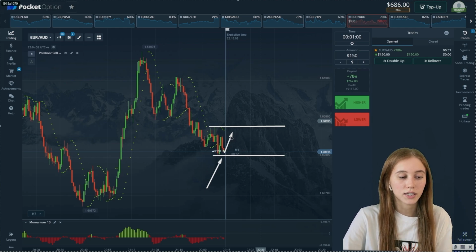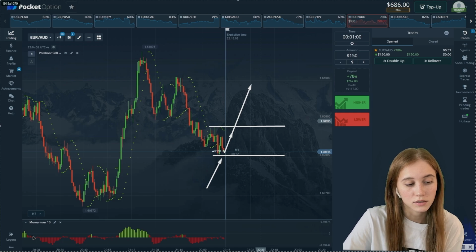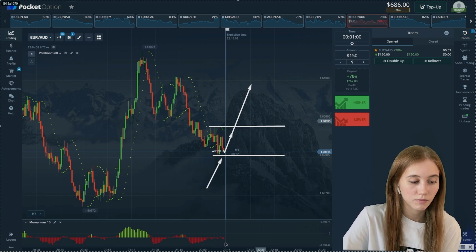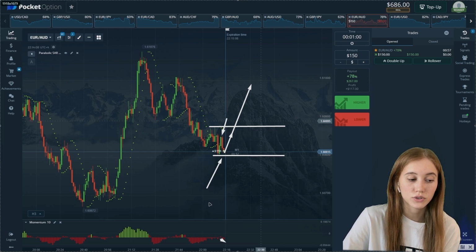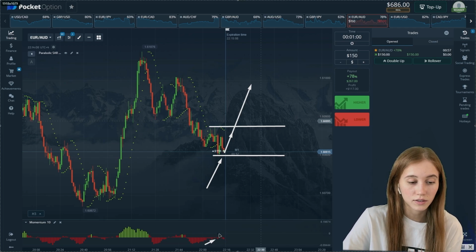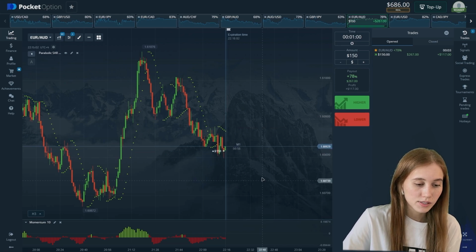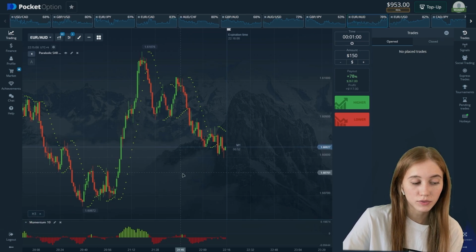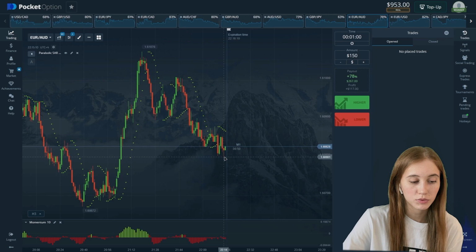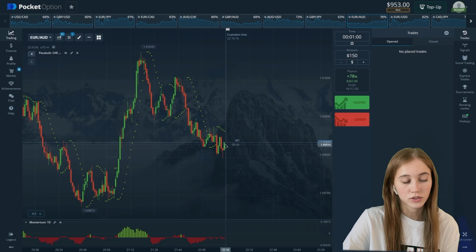Also, on the second indicator, we see that the red ones are starting to grow. As a result of this, the red bars begin to grow. We see that our period of consolidation is short, and in the meantime, this does not tell us anything. Let's look, plus deal, $117 profit. We also see that the previous candle has a large shadow. Perhaps there will be a change in the trend soon.